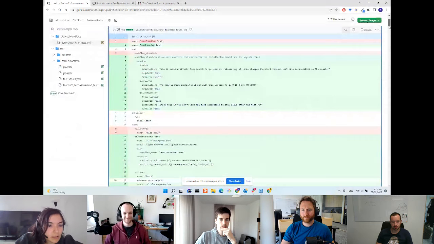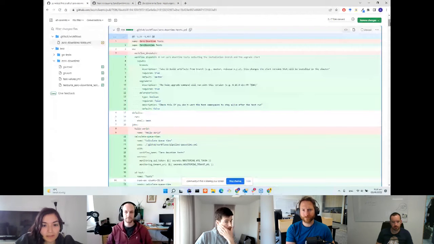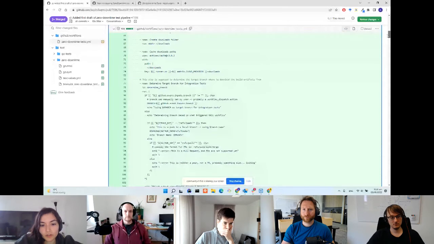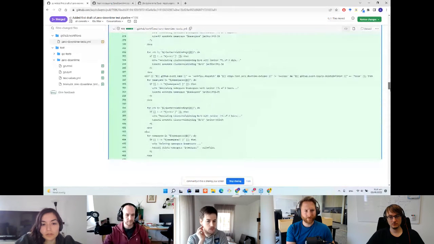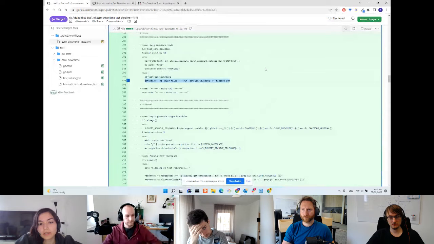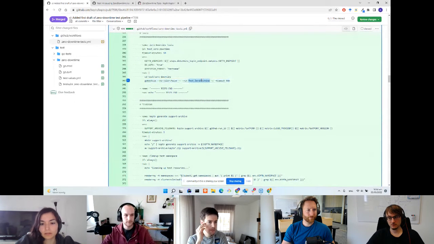The only big difference is that the pipeline takes two arguments, one for the installation of the Keptn version and one for deciding which version to upgrade to, plus which branch you start the pipeline for. And what it does is simply run go test sum and run the zero downtime suite, which is done in the next step.